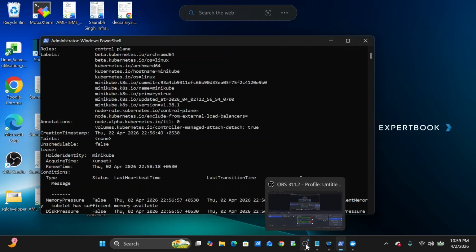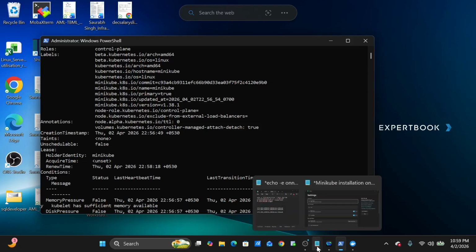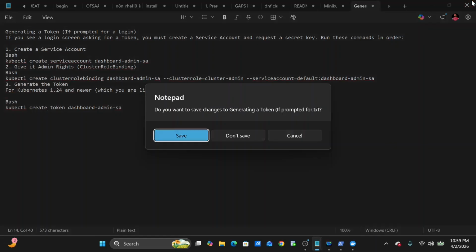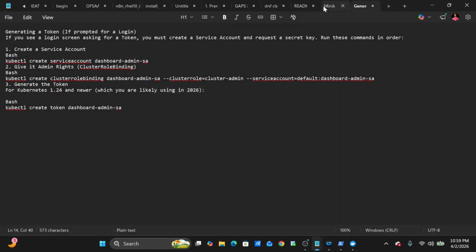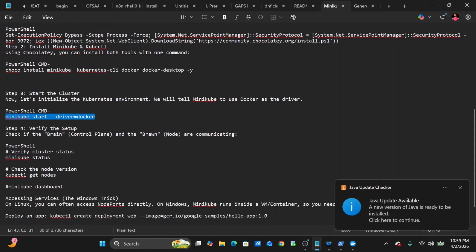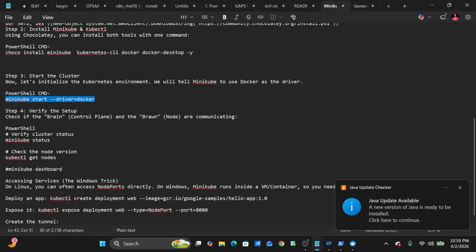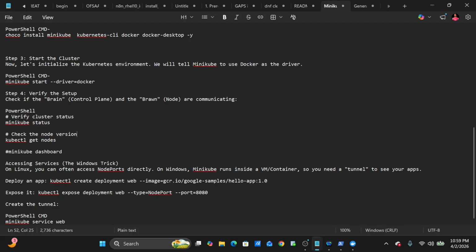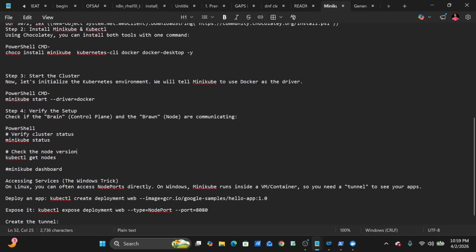We can also enable the dashboard here for a GUI. We have already checked the status and the nodes, so we can enable the dashboard from here also.